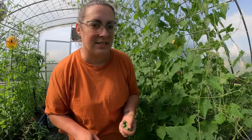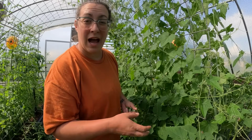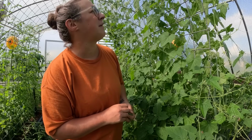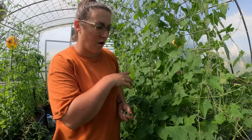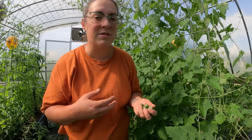I've also heard that in some areas, this vine is perennial. Like it'll come back by the rootstock. I don't think that'll happen here. It may in the greenhouse, but I have grown them outside of the greenhouse before and they never came back for me. At least not by the rootstock. They came back from seed.